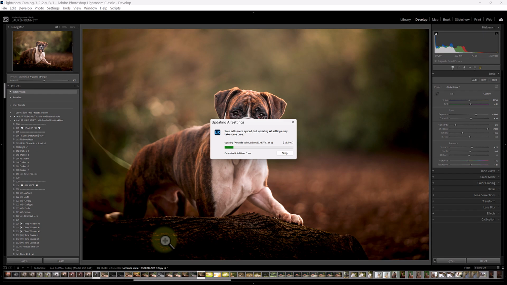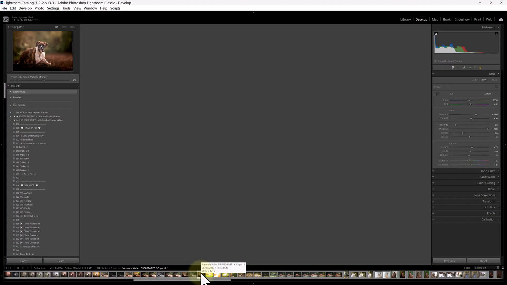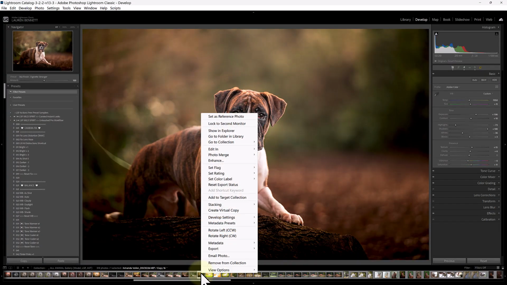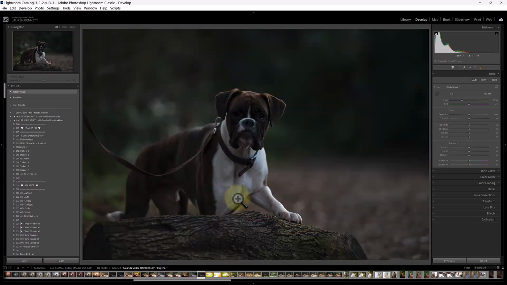And then hit sync. And what that's going to do is take all the presets and masks from one image and put them over to another. Do not sync any painting, just sync the masks. So that's just synchronizing across now. I did have a lot of masks on here, a lot of background and subject masks. So it says it's going to take around 5 seconds. And what that's done now is applied the edit to another image.